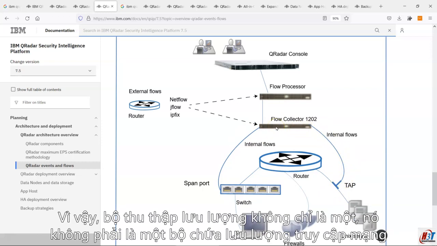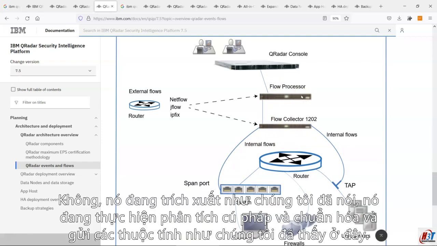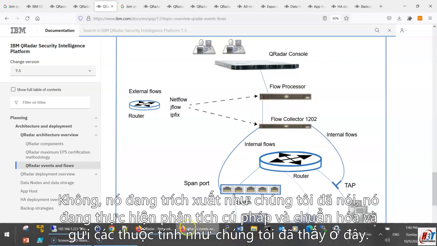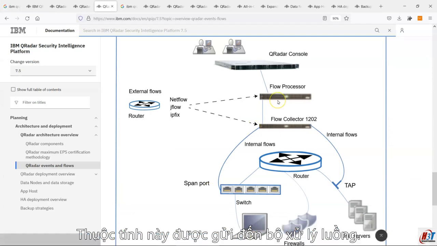The flow collector is not a packet capture where the network traffic sent to it is just sent on to the flow processor. It's not just a relay. No, it's extracting, as we said, doing parsing and normalization, and this attributes data is sent to the flow processor.